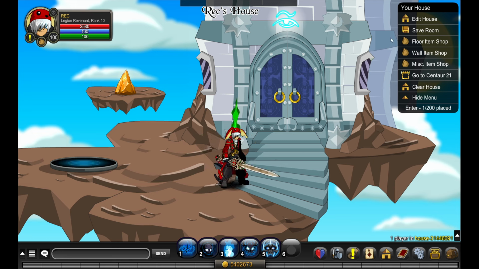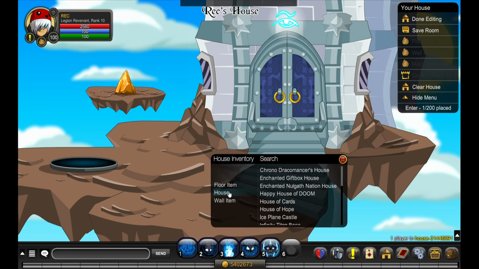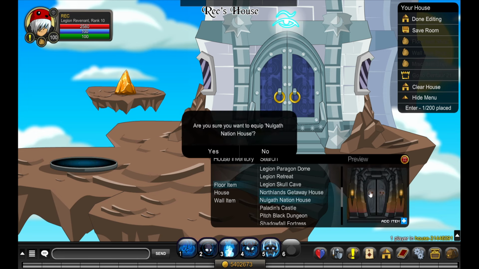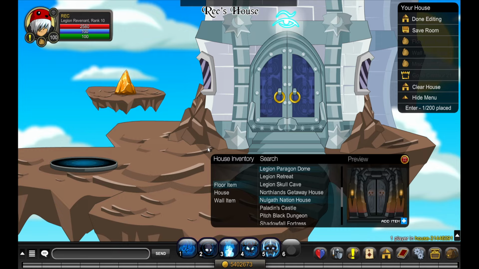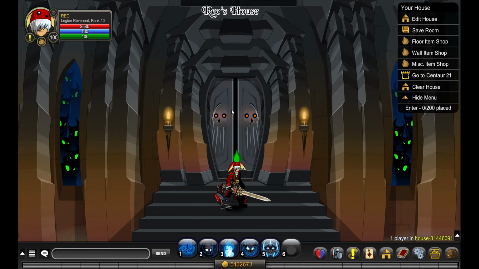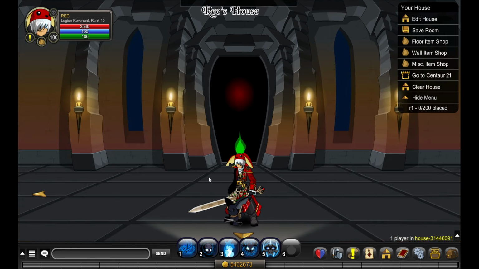Now we are back inside my house, and now let's check out both houses, which is of course first the Nulgath Nation House, where it is. Here it is, add the item, yes. And then let's check out the Nulgath Nation House. As you can see, this is the Nulgath Nation House. I mean, I've seen this house before on a few other players, but now it's my own, which is really amazing.